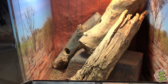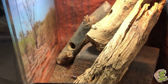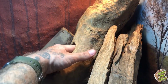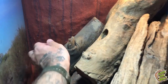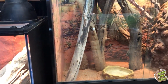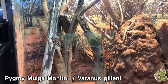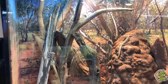Yeah, for sure. Okay, so this room is what I refer to as my main reptile room. It tends to house more of my warm climate species. I think everything's lizards in here. I do have a little snake rack in the wardrobe next to me where I've got some hatchling children's pythons that I'm raising up to wholesale. This room is probably only 3.5 meters by 3.5 meters. I'm not quite sure what that works out to in feet. But I've got a lot of gilleni in here at the moment. I think I've got a surplus of 20 gilleni in here.